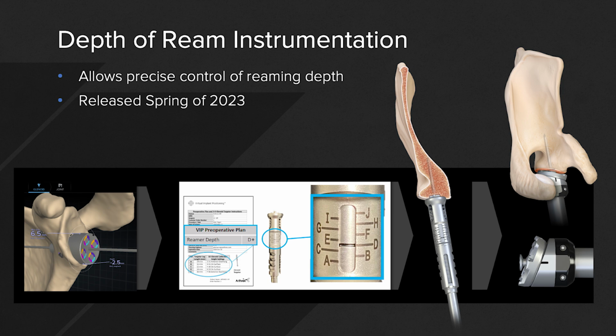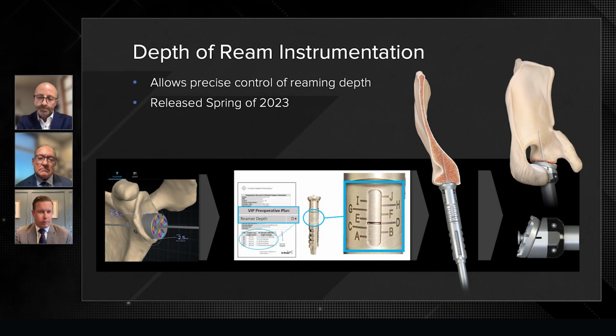Let's talk about peripheral screws now. One sec, Pat. I think that's really important. When we have the VIP preoperative planning and we use that 5D targeter, we can accurately control where that central pin is going to be placed on the glenoid. We can control or correct the version, the inclination. But the one variable that we had a hard time correcting was how much medialization we encountered with our reaming. And so this is just another instrument that allows us to become more and more precise with our placement of the base plate. Yeah, I agree.